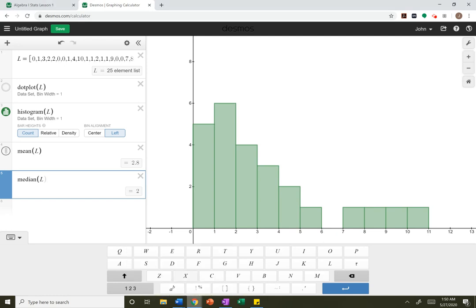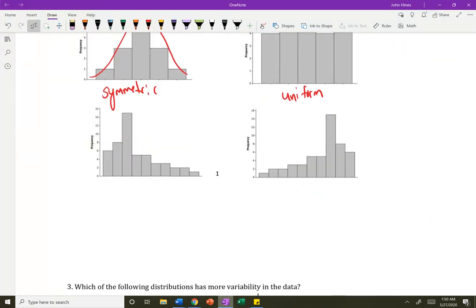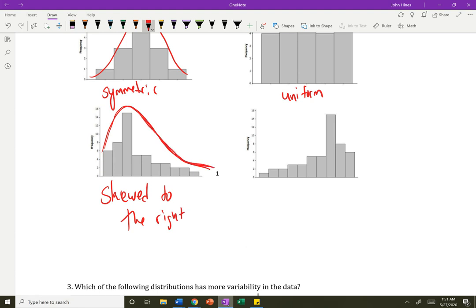So what we have is a skewed distribution. These two distributions left here are skewed. So if I look at the tails here, which tail is longer? Which way is the skew going towards? This guy is skewed to the right. Why? Because the data trails off to the right-hand side. That right-hand tail is longer.